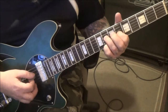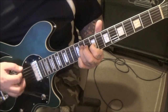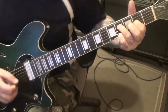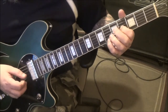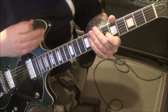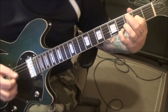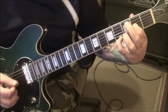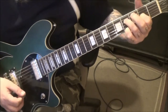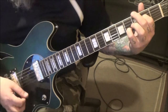Oops. Dang it. And then we're going to go 6, 4, 0, 6. And then move it over 2 frets. The last 3 strings are 4, 0, 6, or 4 open 6, and then 6, 0, 7, and then an open E. Technically a D, but the E string, right? Then 2 on the G, 4 on the high E, and strum everything. Everything else should be open. Then move that up a whole step to 4 and 6. He does that twice, and that's back to the beginning. Oops, I lost it.